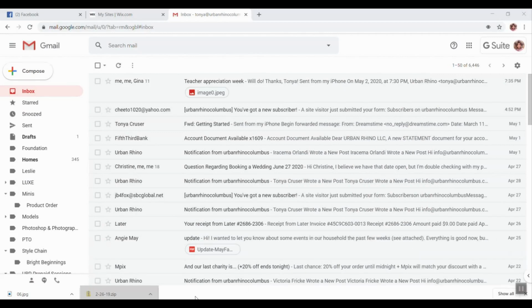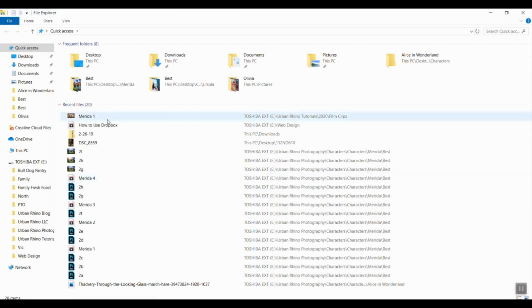Another hard drive I have plugged in just decided to cut out for a second, so that's fun. Let me go back to my folder here. So where I was, let me get back to it.